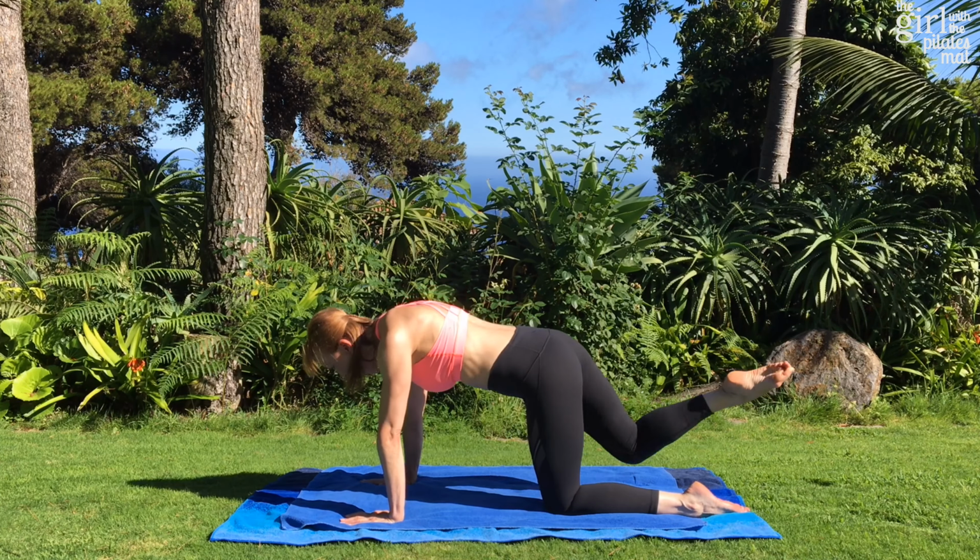Well done. So you're going to bring that knee back under the hip, and let's go on to the other leg. So you're going to slide that left leg back, draw the tummy in, draw your shoulders down, and you're going to exhale, lift, inhale, lower. Exhale, lift, inhale, lower. Exhale, lift and lower. Lift and lower. Two more, and lift and lower and lift and lower.